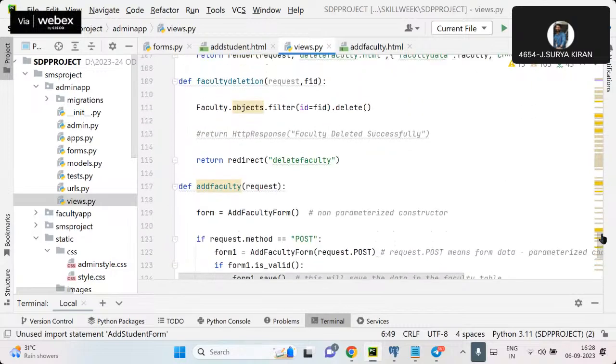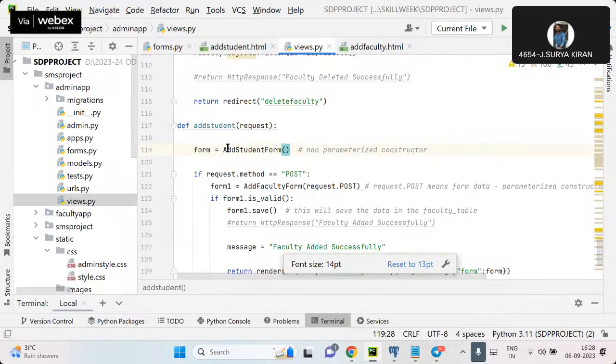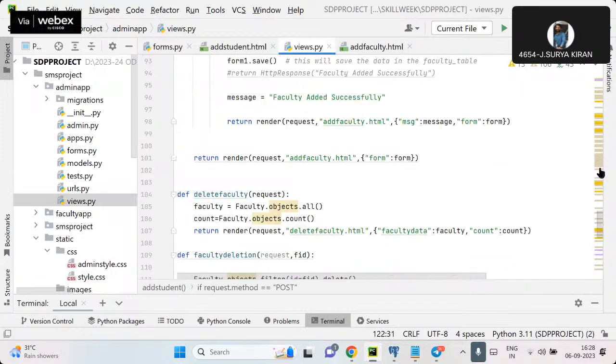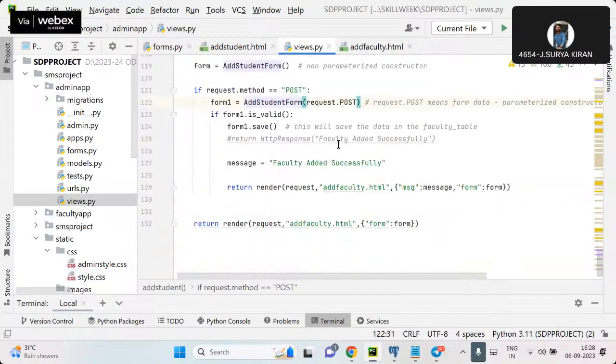Here it is add student. This is add student form. And this is also add back. This is something like student added successfully.